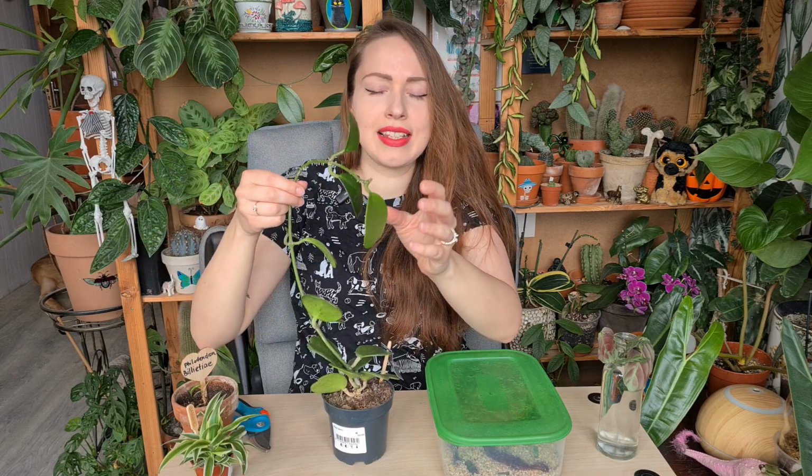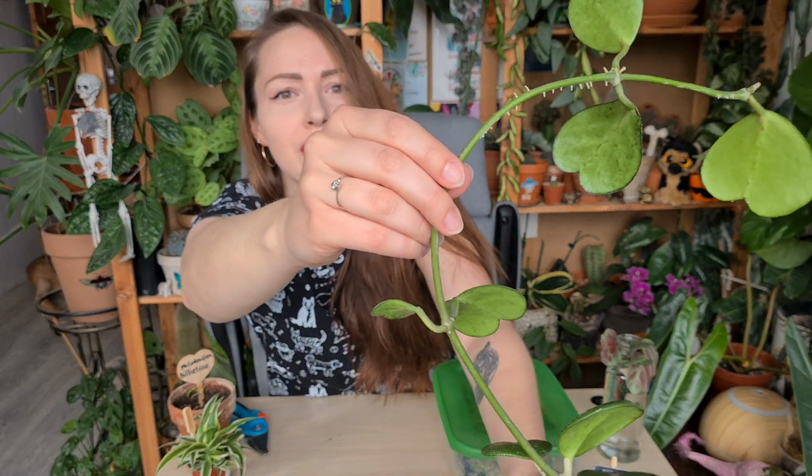It was just kicking nuts on its own, and I'm so proud. And since it's so happy in my care, this newest leaf looks almost mature right now. I think it's time to propagate it, and I have so many cool aerial roots. Ooh, so many awesome aerial roots on this branch.